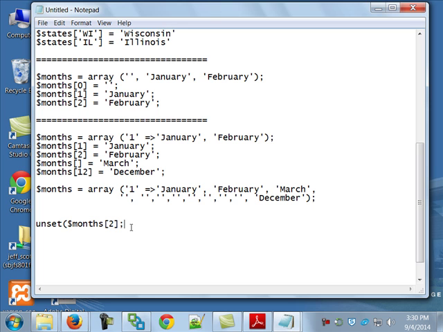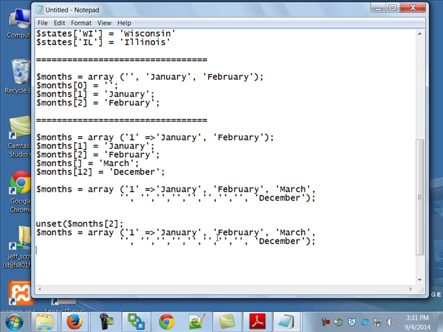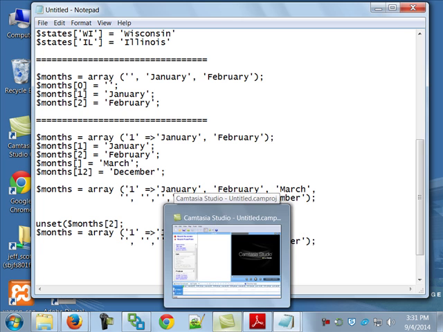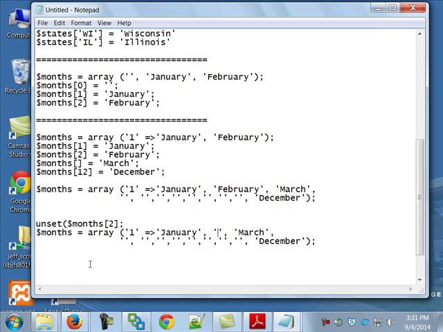2, for example. Now that array would look like, that would be the same as if I did this. It'll totally remove the value that was in there. All right? So there's a lot of different ways to play around with this stuff. You will get a program that has arrays in it. It won't be a real difficult program, but you'll get a program. All right?